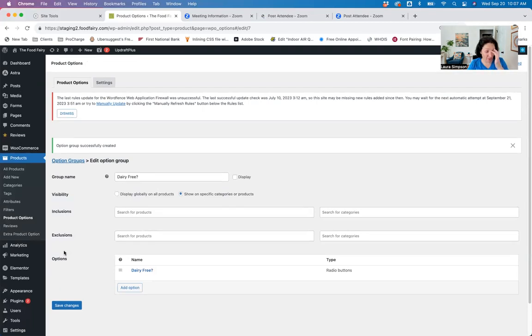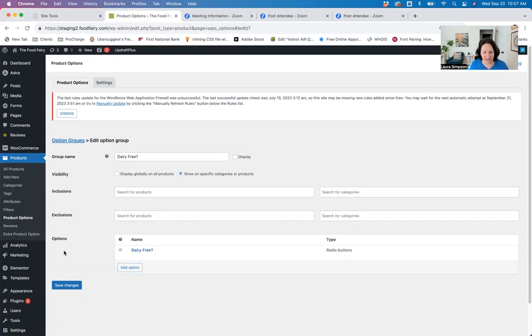But how do I add it to a product? We can show it on specific categories, or we can show this on particular products. Showing it on categories might work, but I don't want to think that hard. So let's go to the products and see what makes sense to make dairy free.